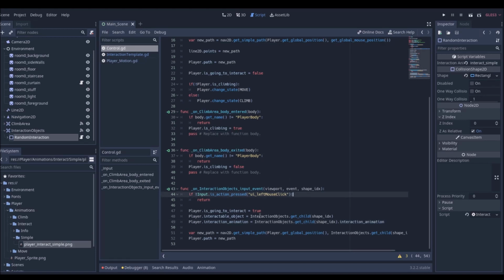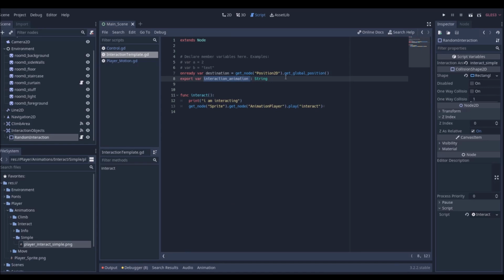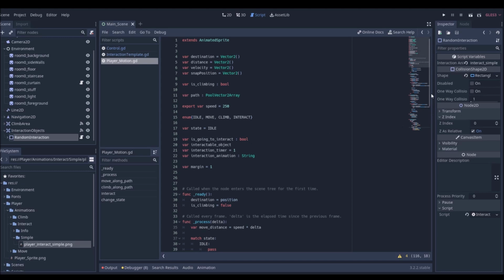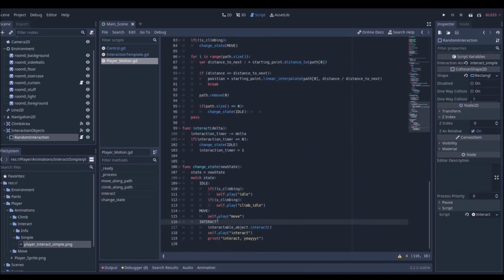What that does is that I take the animation that I want to play from every interaction and pass it to the player's script in order to execute it at the moment that the player is interacting. So instead of saying self play interact, I'm going to say self play interaction animation.